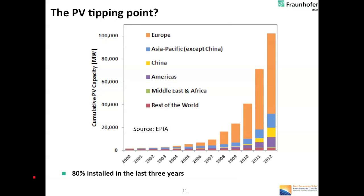So getting back to PV. This is the latest data. I downloaded this from the EPIA website last night. They just released this new report for 2012. If any of you followed PV last year, there was a lot of debate whether we actually hit 100 gigawatts or not. In fact, per EPIA yesterday, the answer is yes, we did. So the world is now crested at 102 gigawatts of installed PV total, and most of that's in Europe. So this is very exciting news, but it has some interesting repercussions.